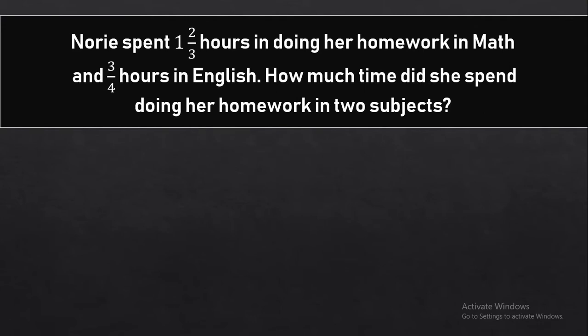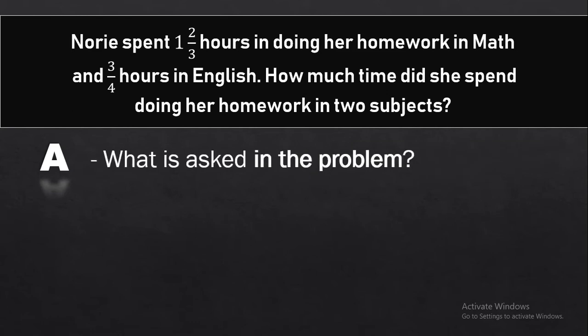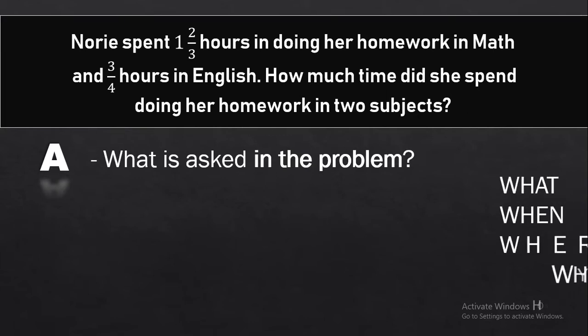Again, here's the problem. Nori spent 1 2/3 hours in doing her homework in math and 3/4 hours in English. How much time did she spend doing her homework in two subjects? First in the method is A. What is asked in the problem? Para malaman mo kung ano yung asked sa problem, you need to know what are the WH questions. So these are what, when, where, why, or how.